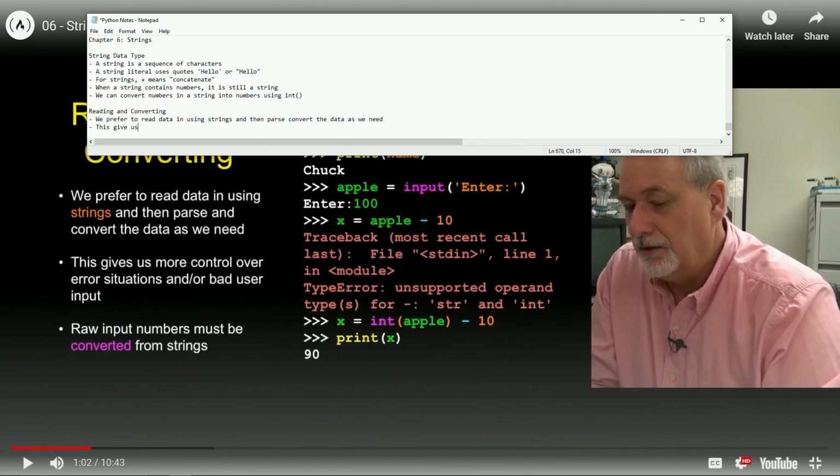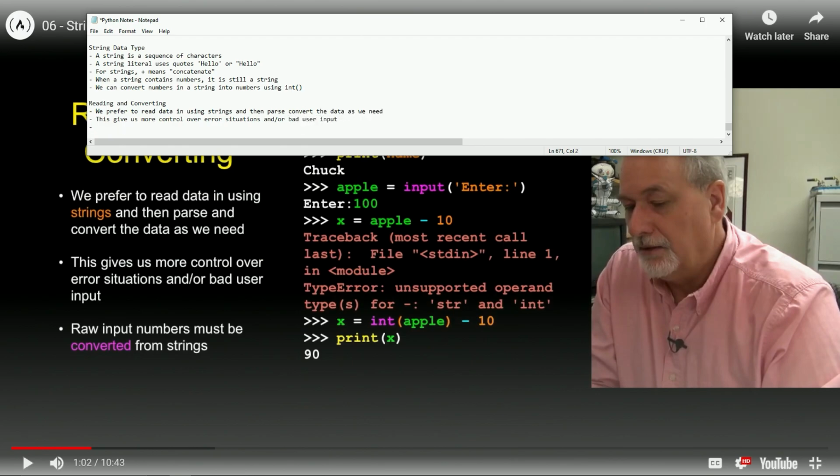This gives us more control over error situations or bad user input. And raw input numbers must be converted from strings. All right.